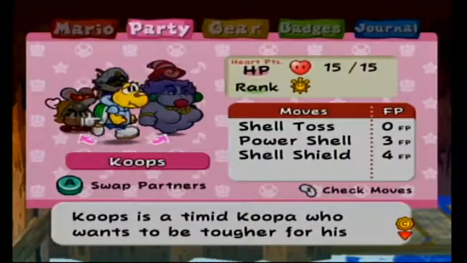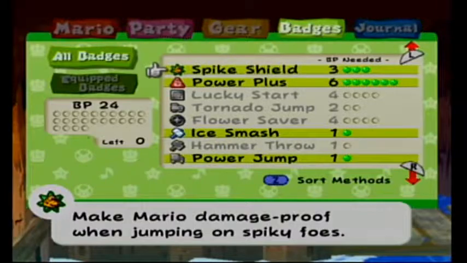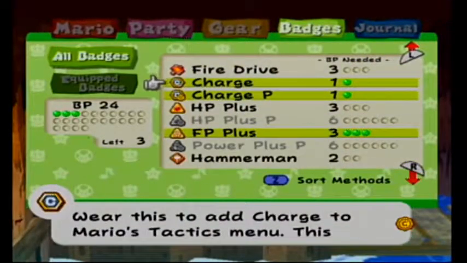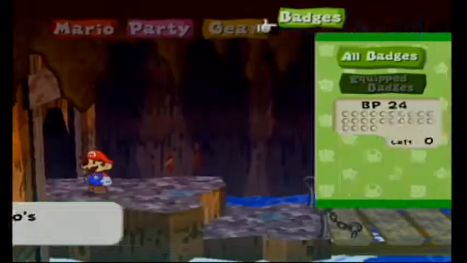Actually not Flurry. Come on, that would be boring! We're blowing it up! And yeah, let's see, I don't need Spike Shield, and I don't need FP Plus, and I don't need Super Appeal. I will put on Quick Change.